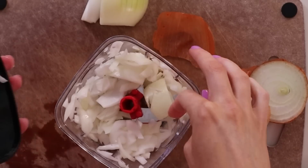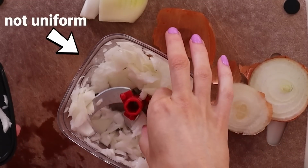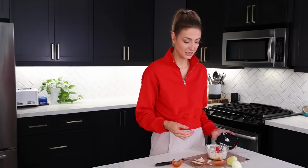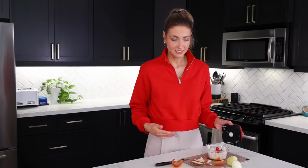It is smaller, it is not uniform. So if you're looking for uniform, this is not for you. Yes, it worked, it did. Would I use it again? No. Was it fast? Yes, but again, you have to do a lot of painstaking things to get there. So I just don't think it's worth the money. I'm sorry. I keep trying. It's not it. Another bust.